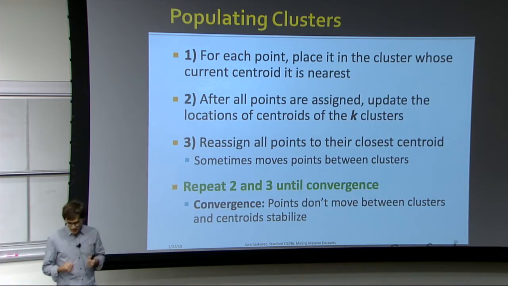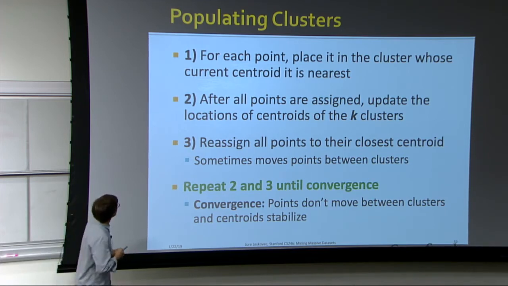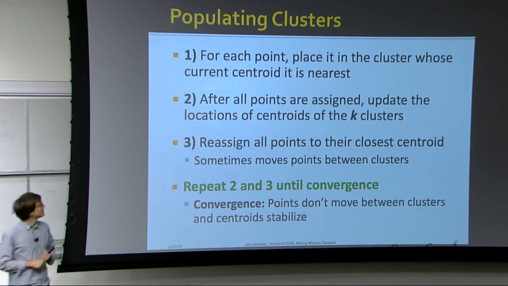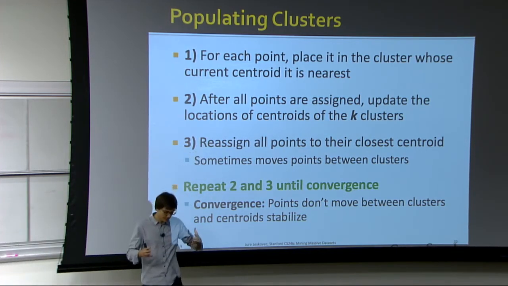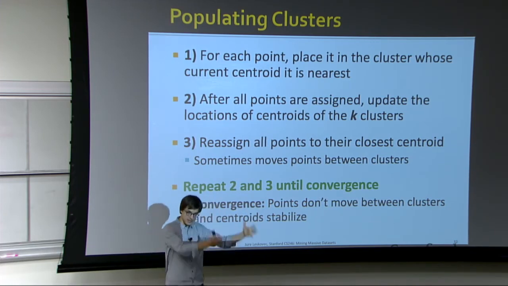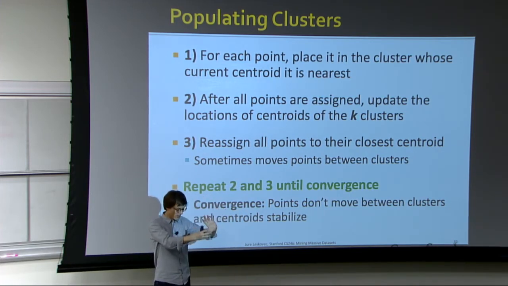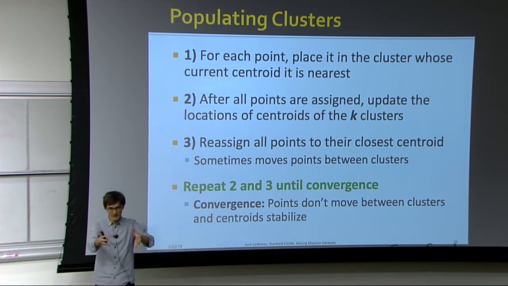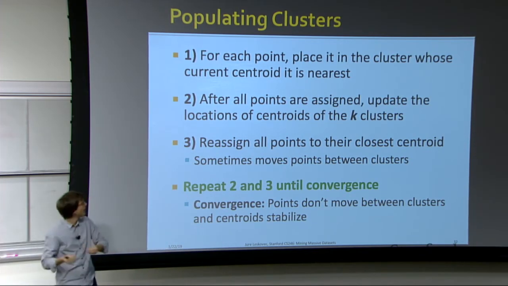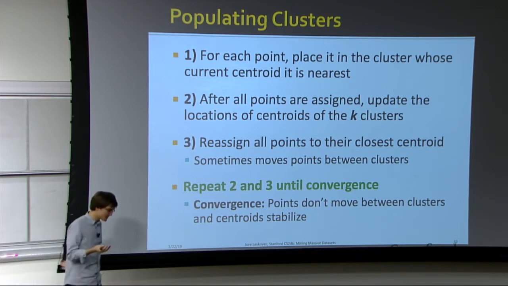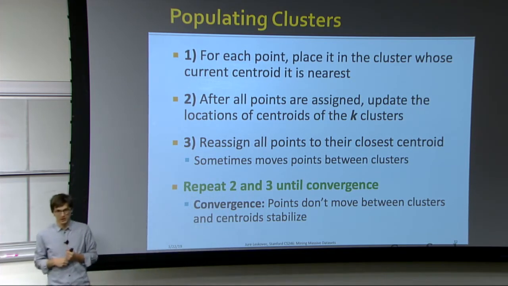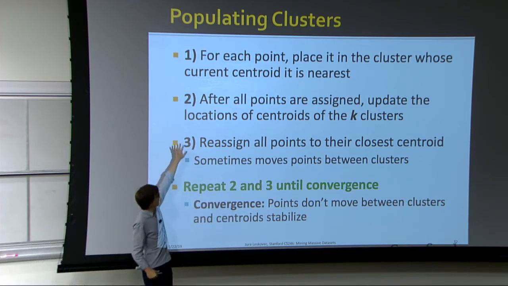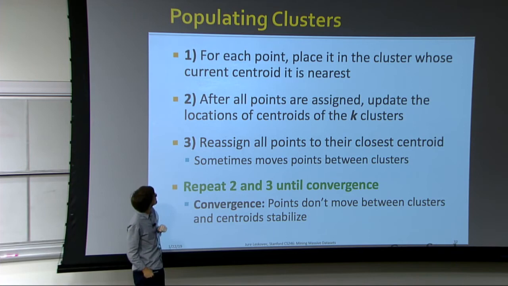So the idea is that each point, I place it in the cluster whose centroid is the nearest. And so this is simple. So what did we say? We say, take a sample of points using that distance way of sampling them as I described, run your clustering method, find k centroids, remember them, now do a single pass over the data, and for every data point, assign it to the cluster whose centroid is the closest. You could stop there.